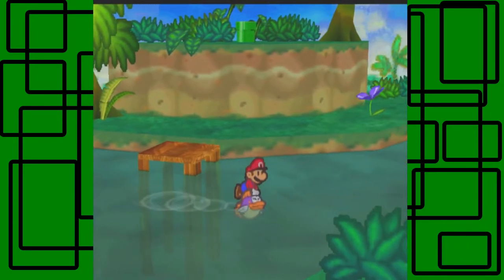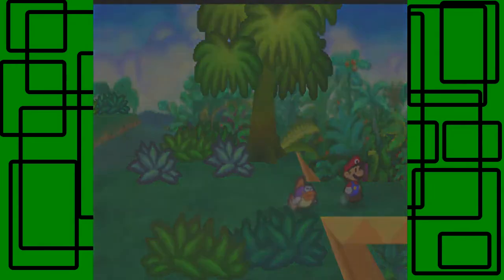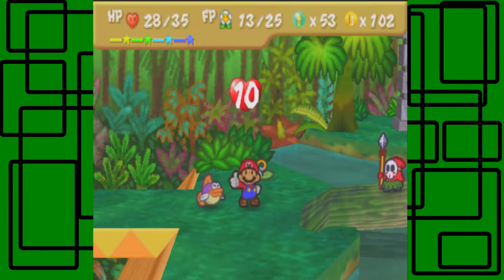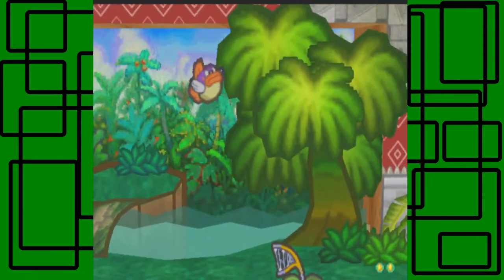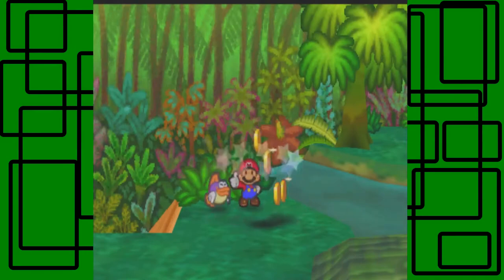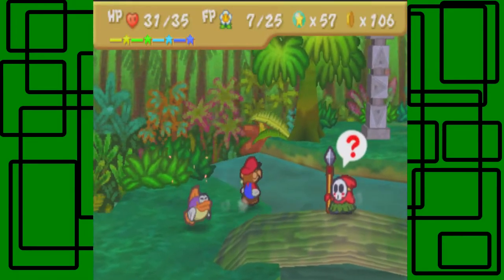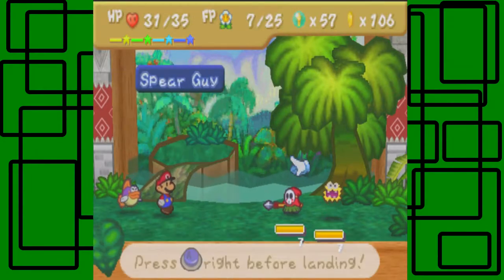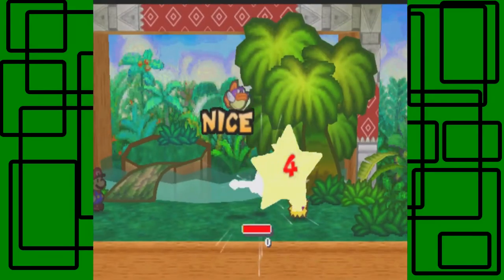I guess swim. You swim. Okay. I'm gonna use one of my shrooms now, I guess. Guess I can take on this enemy. Okay, that's good. I wanted to use your first strike, dang it. I'm running out of power bounces, so I'll just do a regular jump, I guess. Just conserve my FP, I guess you could say. Life up again. There we go, awesome, nice.